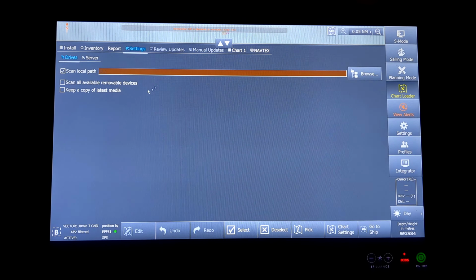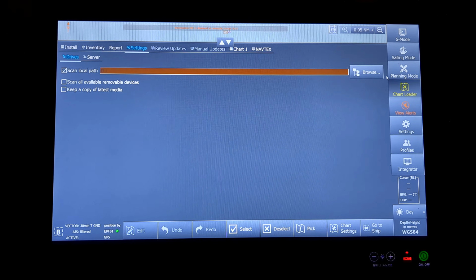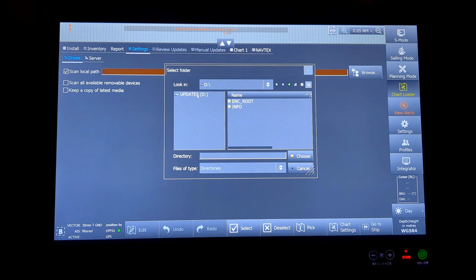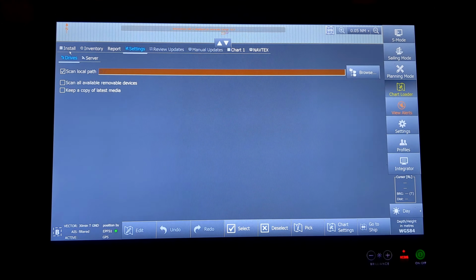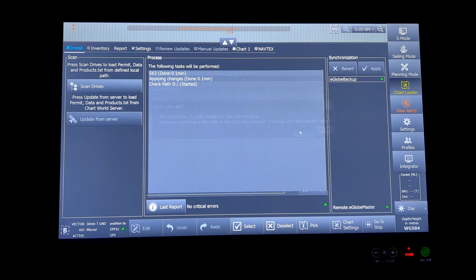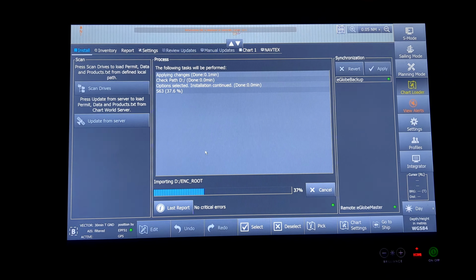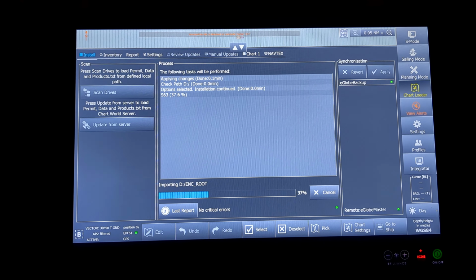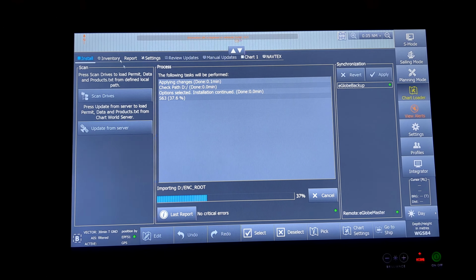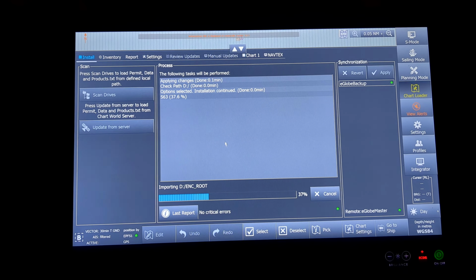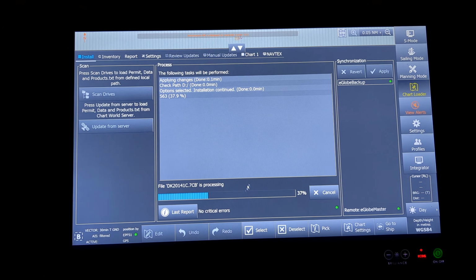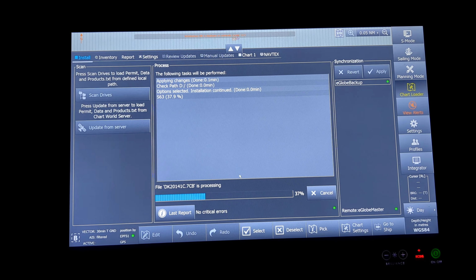So the data exchange set has been inserted. I'll just browse it, updates, choose, install, scan drives, continue, and because it is data, the data will come up. Now you can see, as soon as I finish this, the report will change to week 5. So they are processing it.